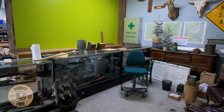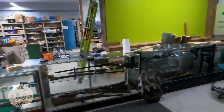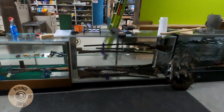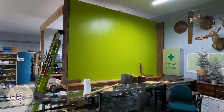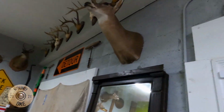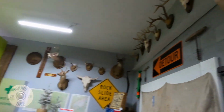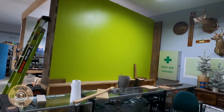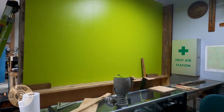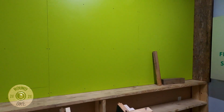But I figured I'd go over what I'm doing now. So this is the main doors right here when you walk into the pew shop, and this is what you're seeing. Got displays and gun cabinets, but this wall right here, I really wanted to do something pretty cool on it because I've got all the deer heads going around, and they're all watching all the time. I wanted something bright, cheerful. So this is what I came up with, and I wasn't going to show making it, but I think I will now, just because of talking to the fella, and he's like, you just need to do it.